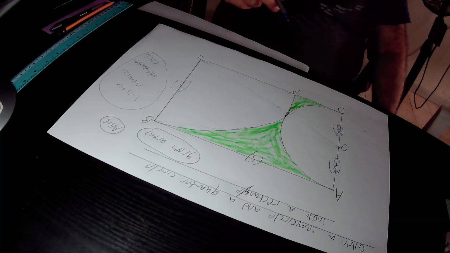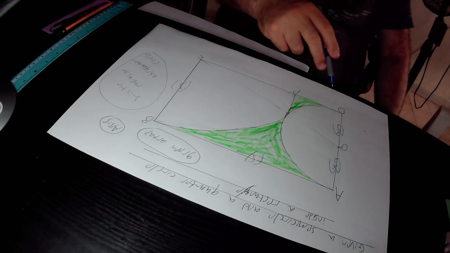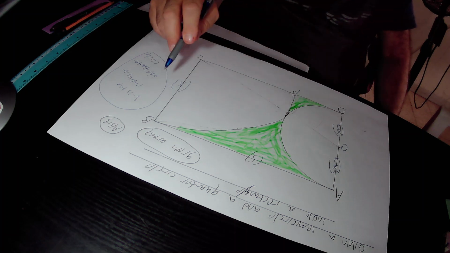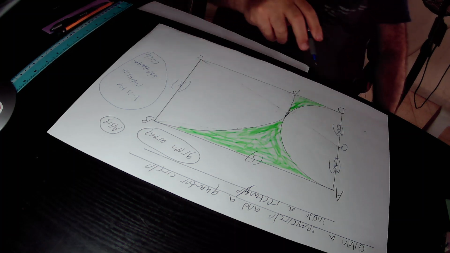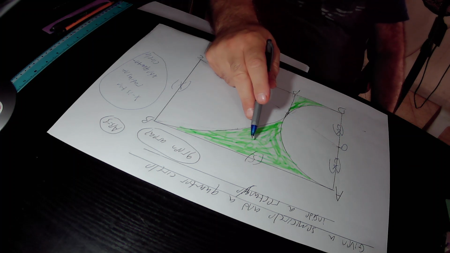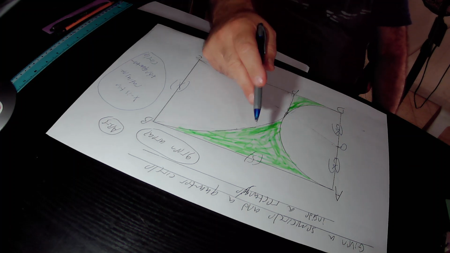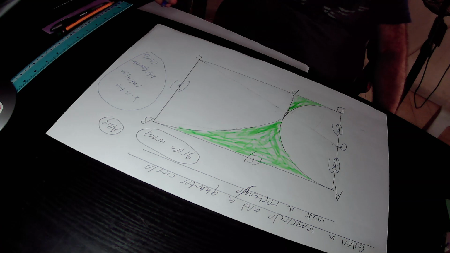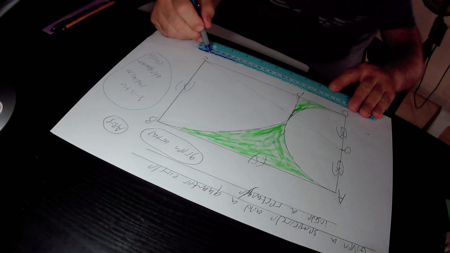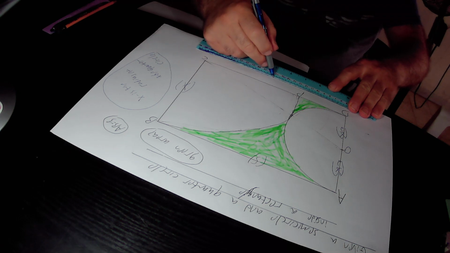We know that ABCD is a rectangle, and we also know that opposite sides of a rectangle are equal to each other. So in rectangle ABCD, side AB must be equal to the opposite side DC. But AB equals 5 units in its length according to what is given. Therefore DC must also be equal to 5 units. So write it down here: DC equals 5 units in its length.